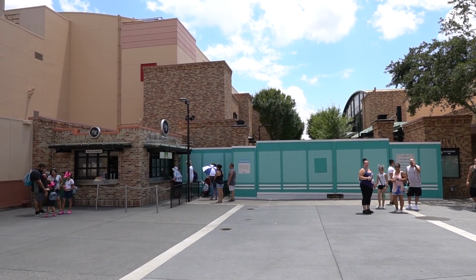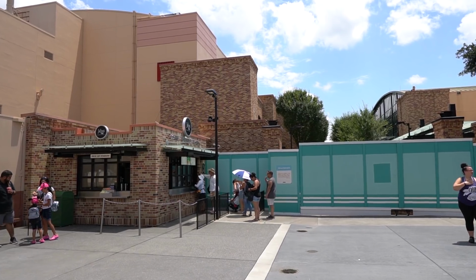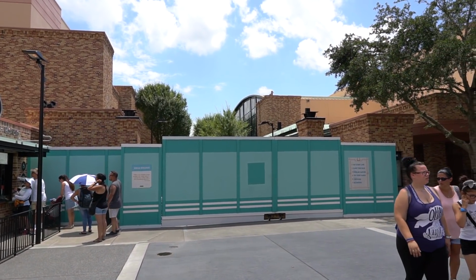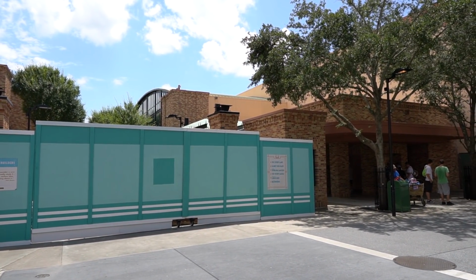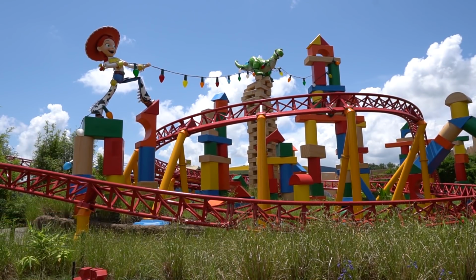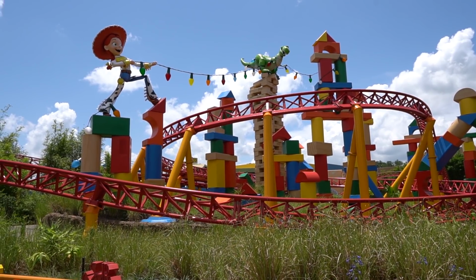And one thing I forgot to mention earlier, we're going back down towards Toy Story Land right now, is that Pixar Place is now closed off, and actually on opening day they had this open so that they could have the queue to get into the land here. So that was one new thing that I've noticed. I don't know when they did that, but that'll be access roads now for the cast members. I love all the dialogue here. Rex was just welcoming everyone to Andy's backyard.